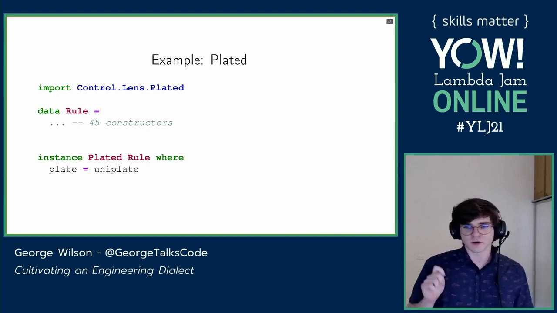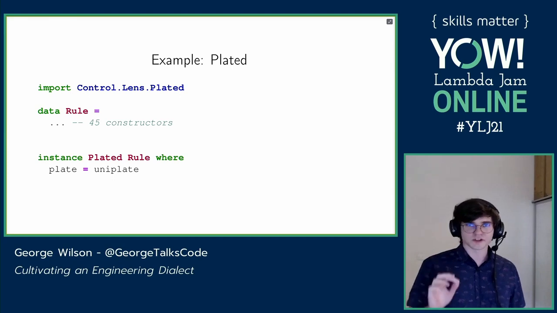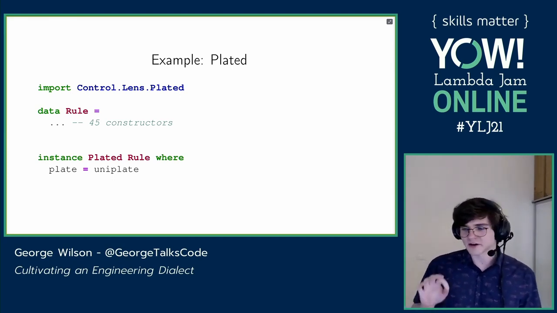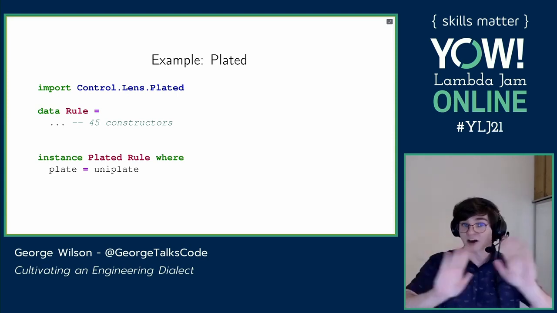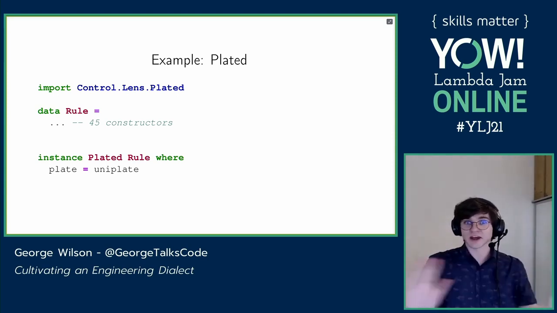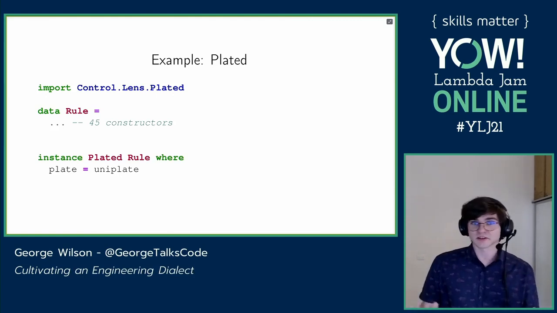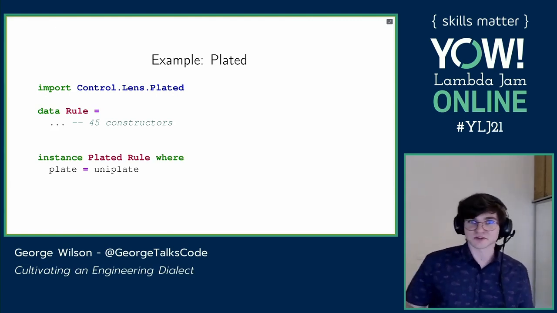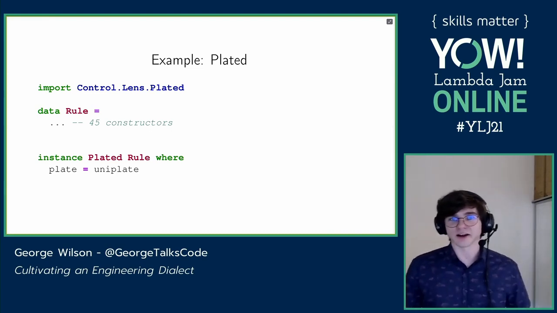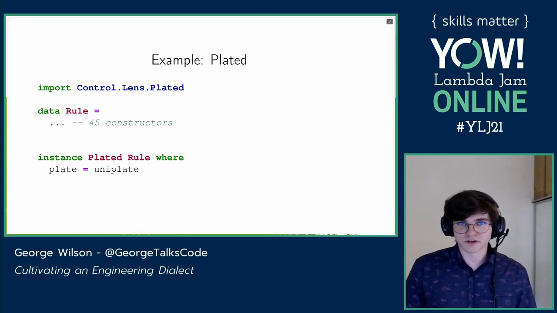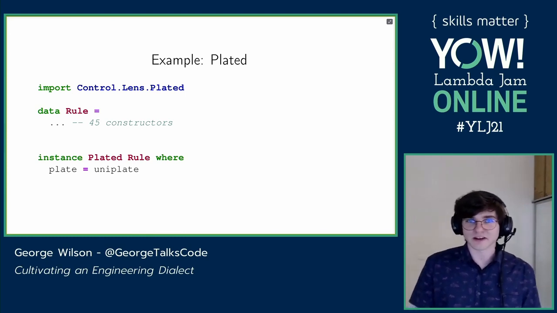Because if I were going to write find and replace and I weren't going to use Plated, then I would have reinvented a weaker version of Plated. That's entirely fine. You're allowed to reinvent; nearly everything everyone does is reinventing a weaker version of something else, right? But it would have been hundreds of lines of error-prone Haskell code, which I don't want to write, and I don't want to maintain.